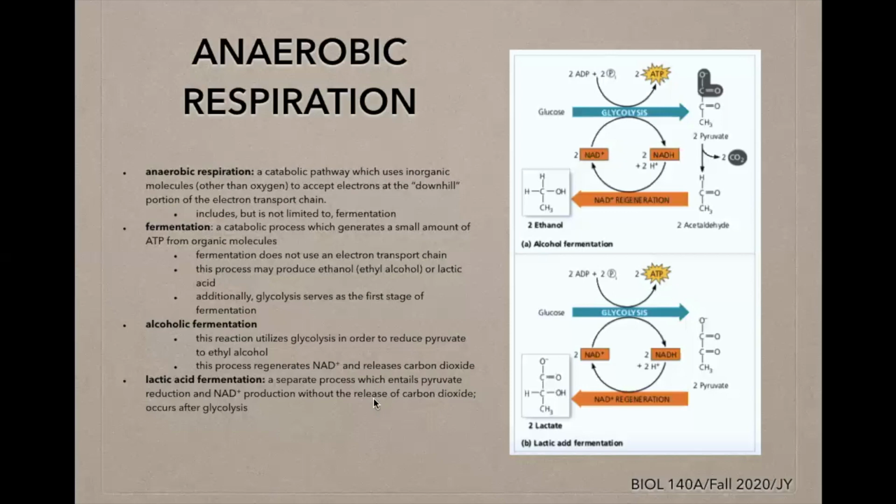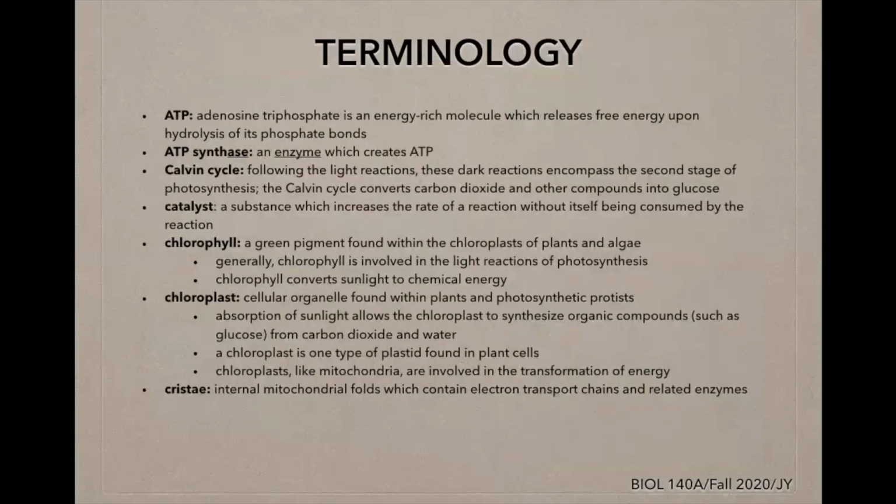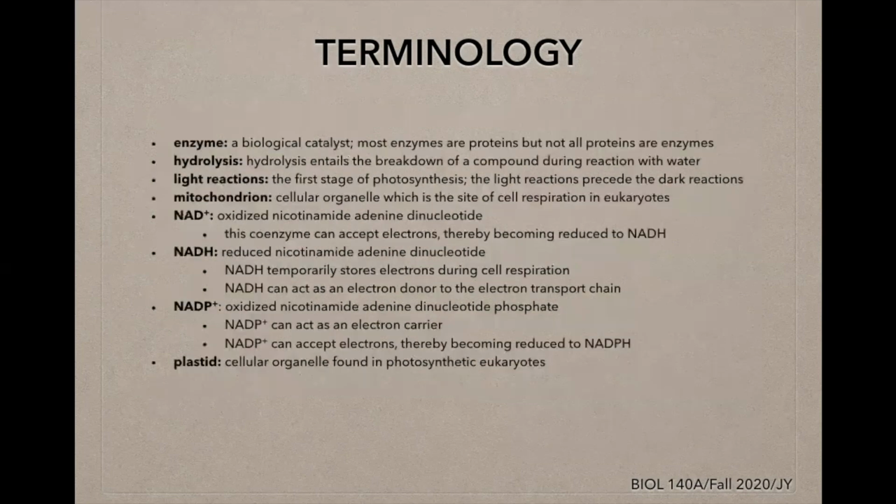And then in the next slide, I have some terminology that is relevant, but these are terms that I could not fit in the previous slides. So these are terms relating to ATP, what a catalyst is, the Calvin cycle, which is the second stage in photosynthesis, and then other terms regarding plant cells and things like that. And then I also have a second slide with some continued terms that are important. However, I could not actually fit in the previous slides.